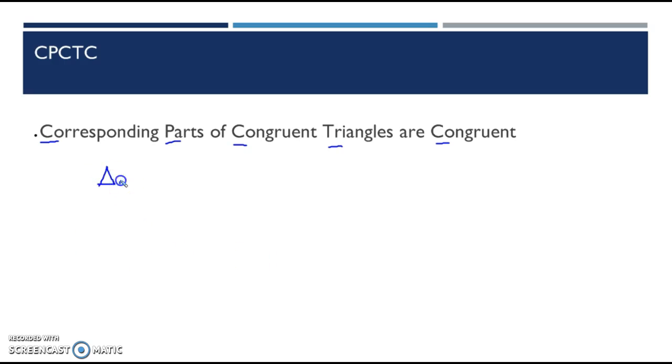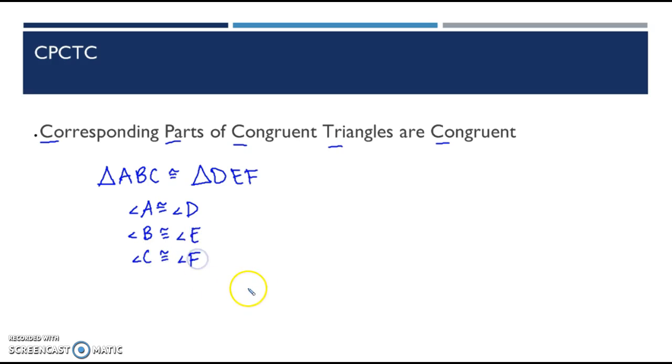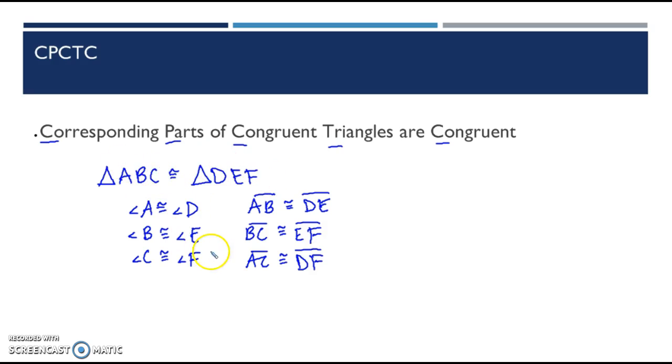And all that says is that if I know two triangles are congruent, like if I'm told that, order matters and all of my letters correspond. So just by looking at this congruence statement, I know that angle A is congruent to angle D, angle B is congruent to angle E, and angle C is congruent to angle F. And I know my sides are congruent as well, so I know AB is congruent to DE, and BC is congruent to EF, and AC is congruent to DF. All of that because my letters line up and they're corresponding.